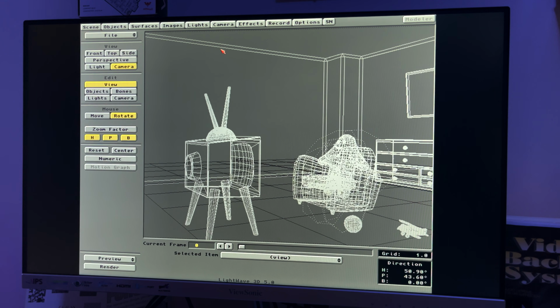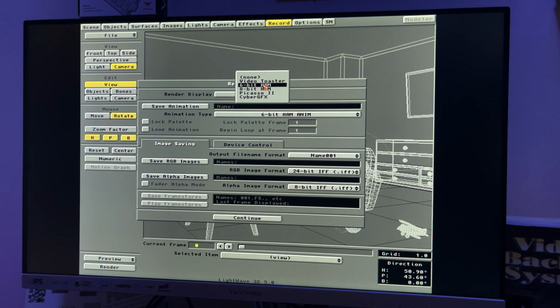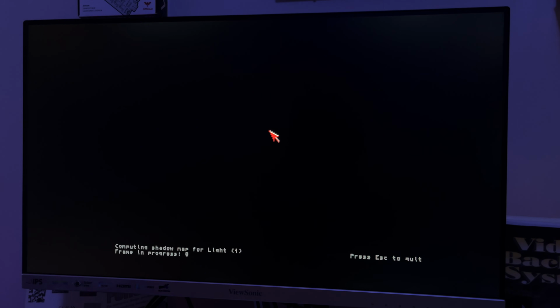And so yeah, Lightwave does work, and you can see now. Does that mean you can't? Yeah, you can use 6-bit ham. I showed you the Picasso because that looked nice and clean. You can use 6-bit ham. That'll work. Let's show this here, and I'll just go ahead and speed through this.